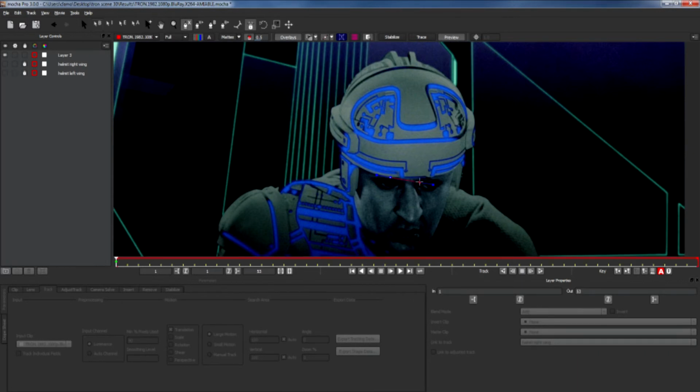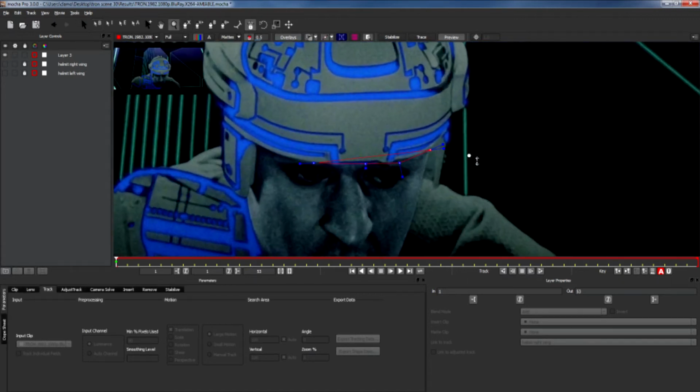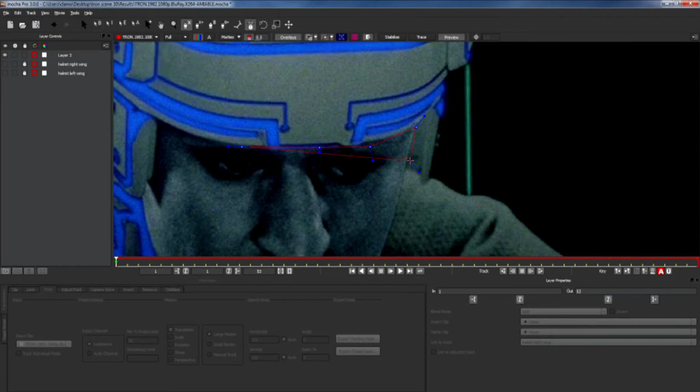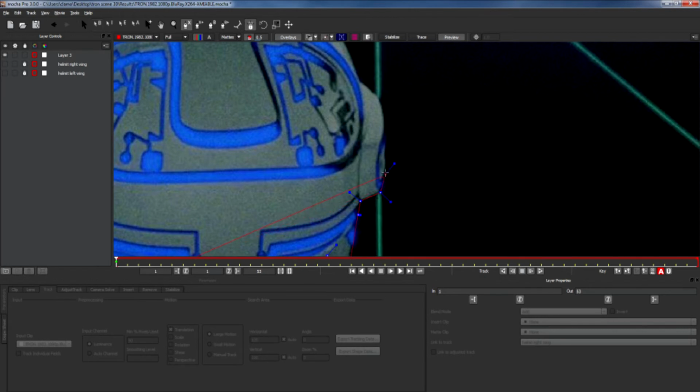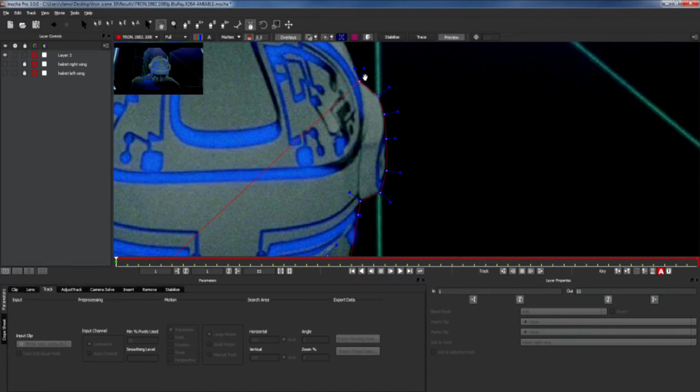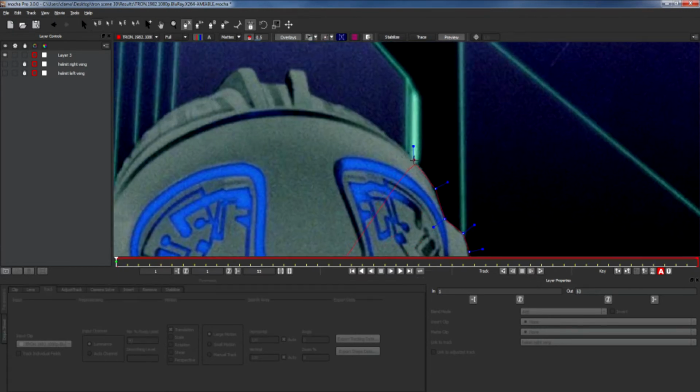Select another spline and start your tracing. If you need to zoom in a little bit more, hit your Z, zoom in by moving the mouse up, and you can see how the helmet kind of drops down a little bit. Doesn't need to be 100% perfect. Now press X to move the screen so you can see what you're doing. It's easier to zoom in to do this than from a zoomed out point, because you can be quite a bit more precise in where you place the spline.